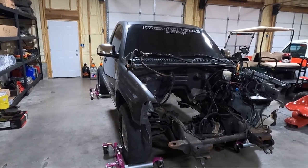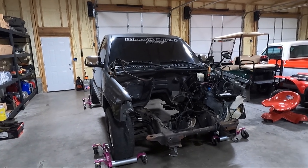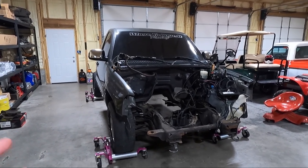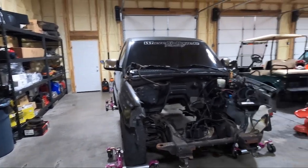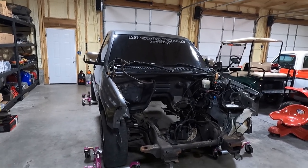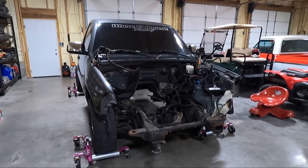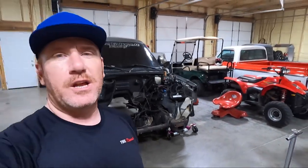But we're also to that time of the year where if it's sitting outside, wasps will start to build nests in it and whatnot. So I really want to start on it relatively soon, but I don't know whether we're going to lower the Yukon first. I know there's some other things that I want to do before I start this, but maybe it can set outside, I can pull it back in, or maybe with the go jacks I can kind of swing it around in here somewhere. But either way, we did get the stuff stripped off that I wanted to get stripped off in this video. Guys, we've still got a lot to go.